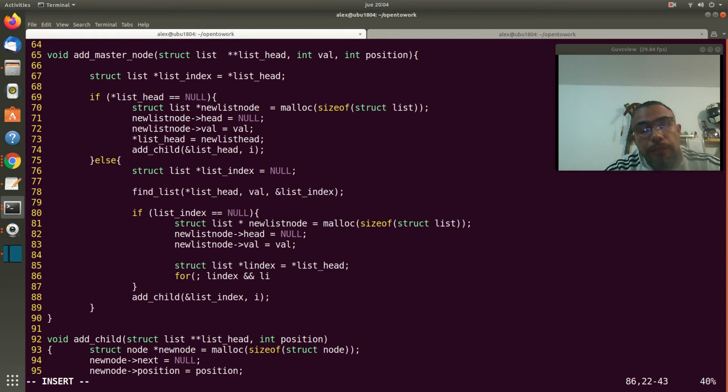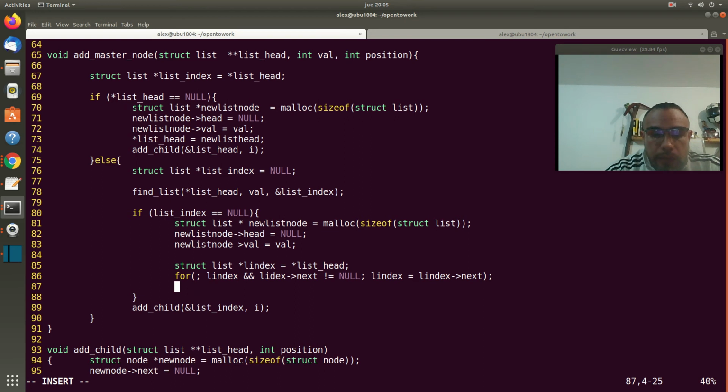I'm gonna move it to the end of the list. Once I moved it, index next equals to new list node, and then I have it.